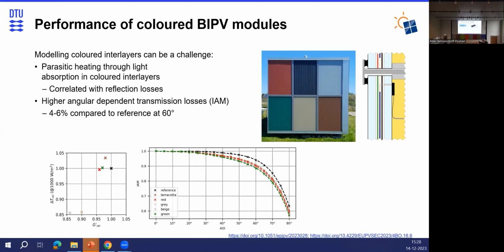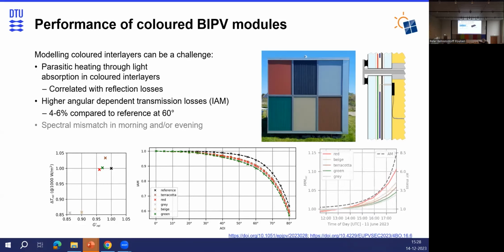We're also able to show that the angular dependent transmission losses, or basically the angular effects of these modules, are a lot stronger than on uncolored modules. And that means that if you have very diffuse light, like today, you will see several percent higher losses than you would on a normal installation, just due to light coming from higher incidence angles.